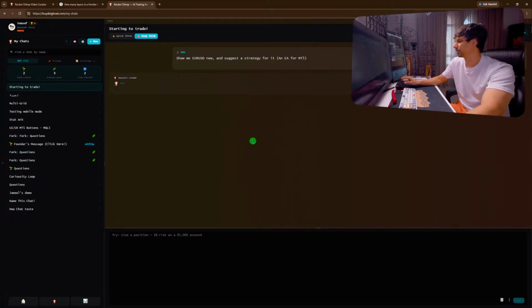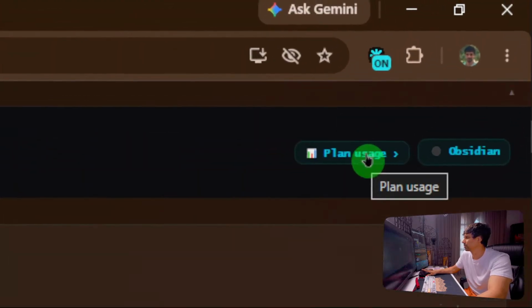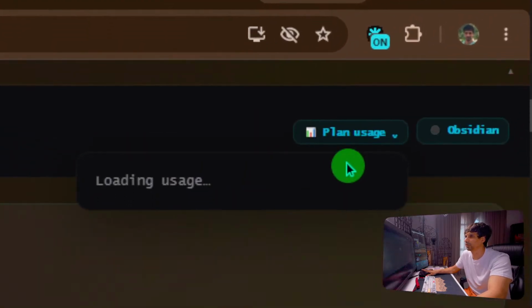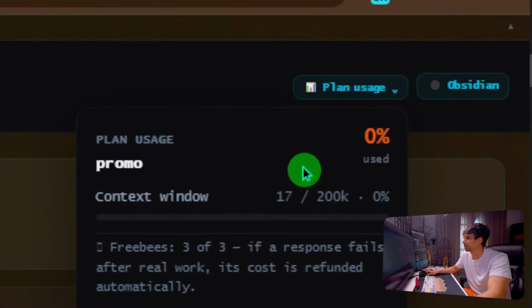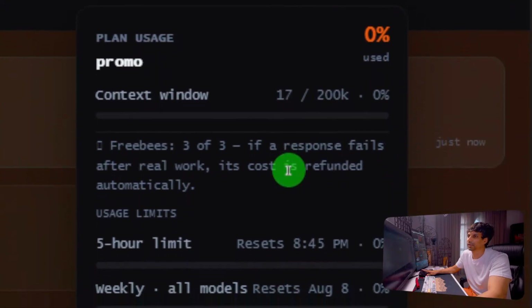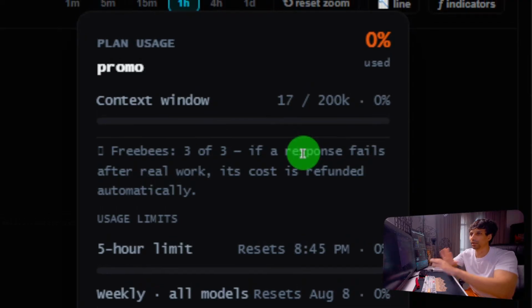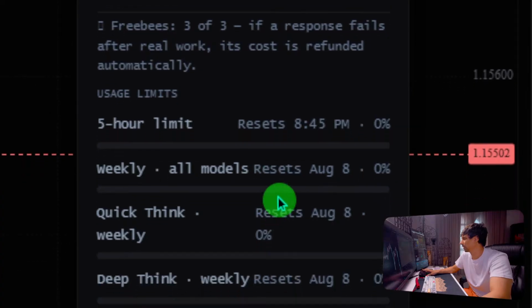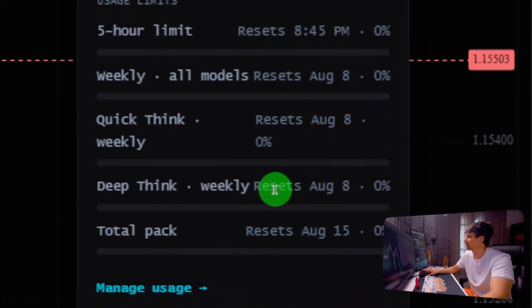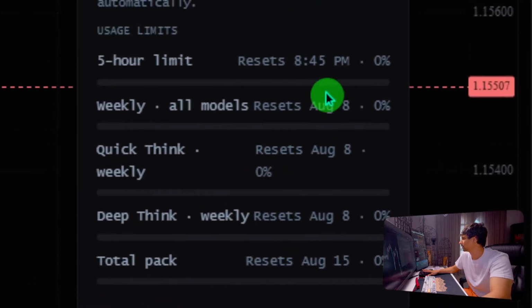Okay, so there's that, and there's also a usage plan thing. All this, by the way, takes so much building. You would think, okay, I can just tell Fable to do it, but that's not how that works. You tell Fable to do it, and then you tell it to do this other thing, and you have to tell it to do so many things to get to the point where you have all this. And here now it shows you your limits. Basically, I kind of copied Claude, used their limiting structure.